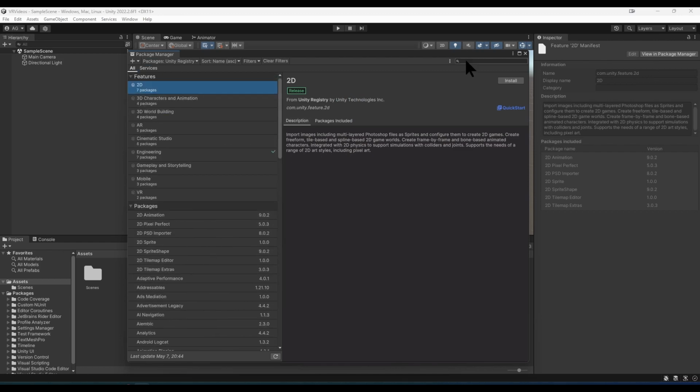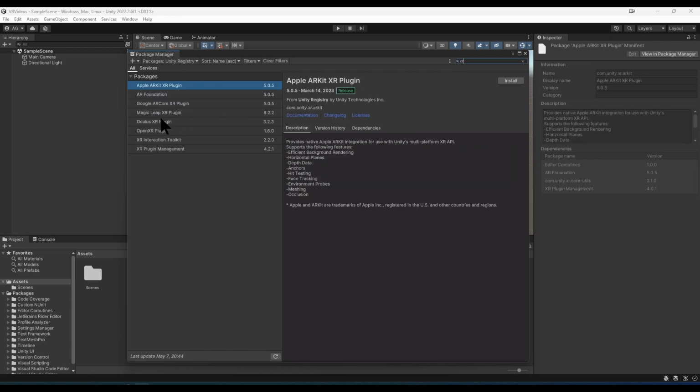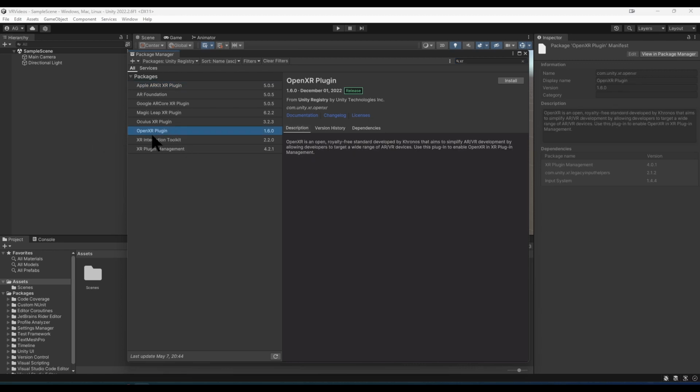So instead you're going to click on the search bar and type in XR, and there's a couple packages here that we need. So if you do this in a certain order, you only have to install 2 of them. So first let's go and click on Open XR Plugin. You're going to hit Install. Now this does take a little bit of time. It's going to ask you if you want to restart, if you've saved. Yes, this is a brand new file, so we're okay with that.